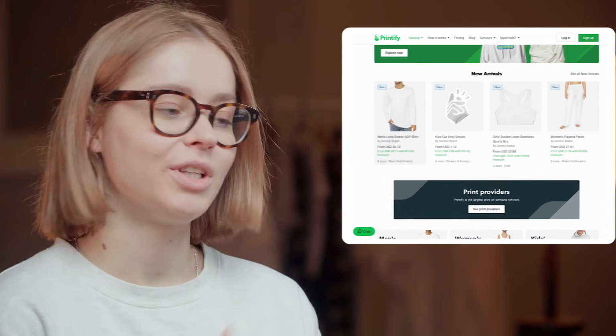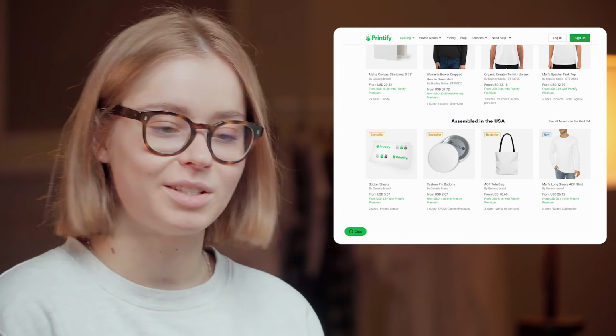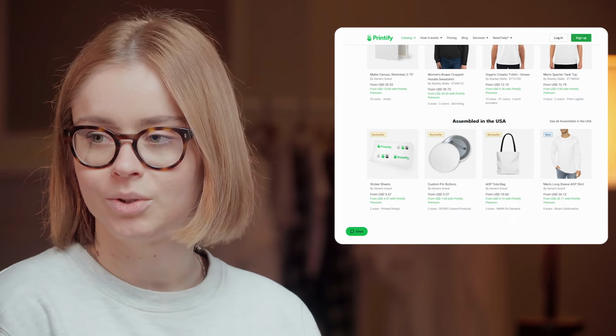What is design versatility? What does that mean? So design versatility is your ability to adapt design to different products based on their function and format. So when designing, you should keep in mind how large a product is, what it's made of, and how people are going to use it.